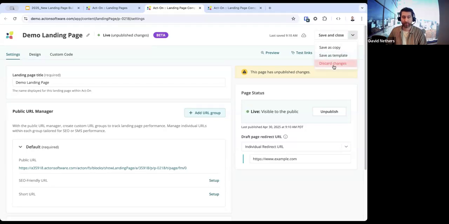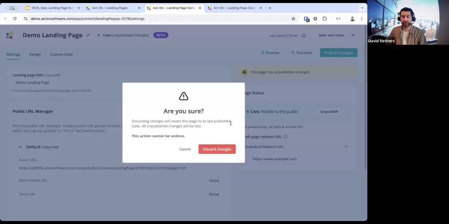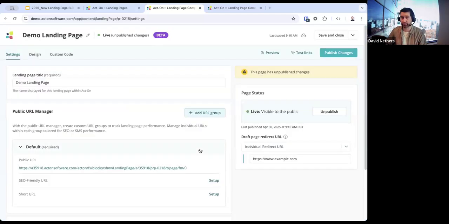And one of the things I want to call out is some additional workflows in here. We have this ability to discard changes. Discarding changes essentially puts into the recycle bin any changes that you've made since your last publish. So if you have a published version and you made some edits to the wrong page, or you've had a change in direction, you can discard those changes and get back to the published version in your editor, and then maybe go a different direction if you want to.